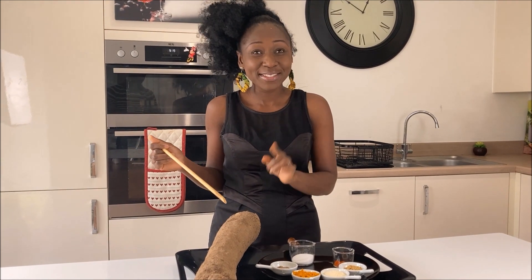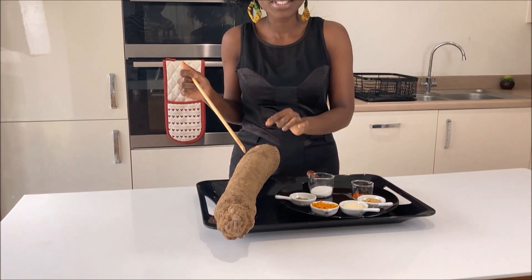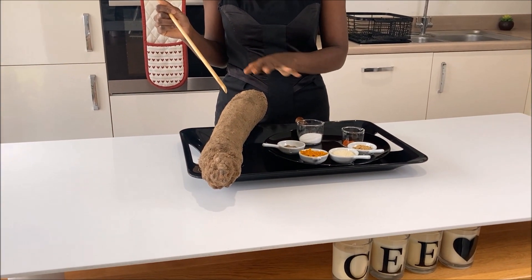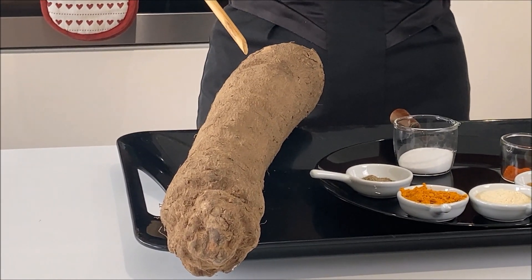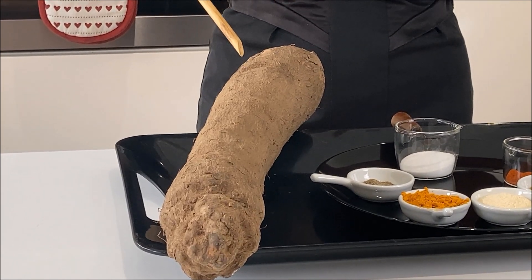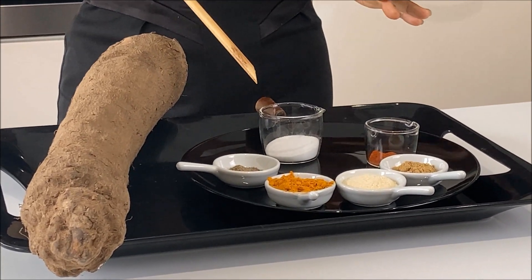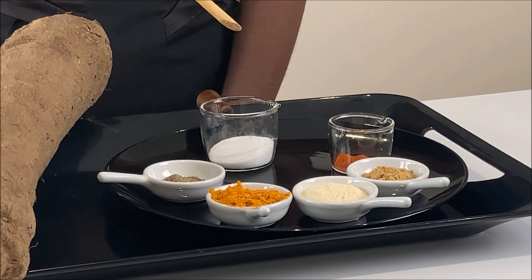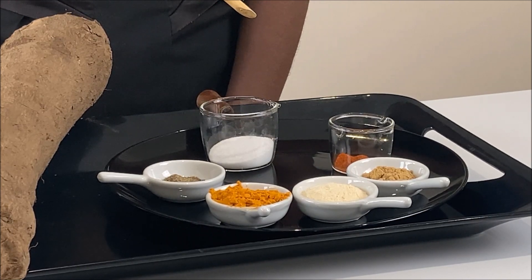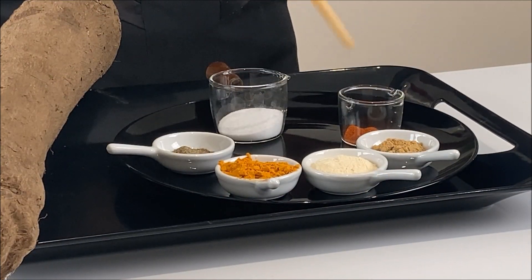The star of the show today is yam and, as you can see, it's just beautiful. This is called dabrikoyam — you can go for any choice of yam, but with me dabrikoyam is very nice and beautiful. It's similar to puna yam. And of course I've got a salted condiment here which will liven up our fried yam and twist the taste around to give it a beautiful distinctive flavor.